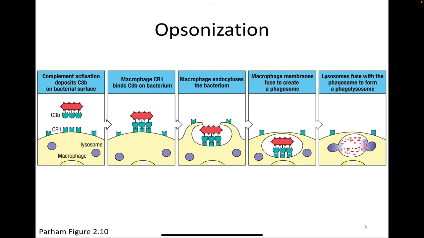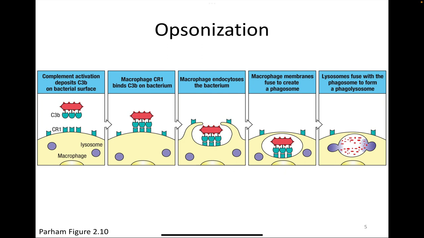So opsonization means coating a microbe with something, or attaching something to a microbe, in order to make that microbe more likely to get phagocytosed. So we've enhanced the likelihood of this microbe getting phagocytosed because we have attached this molecule C3b onto it. And what my professor told me back in the day was that opsonization is like butter. It's a coating that goes on something to make it look more tasty and more likely to get eaten. And so my definition of opsonization was butter, which they didn't really like for some reason.